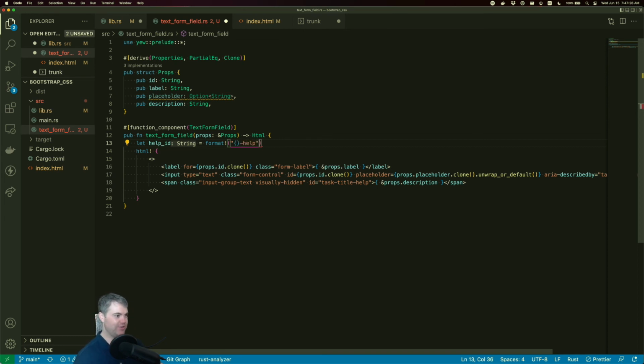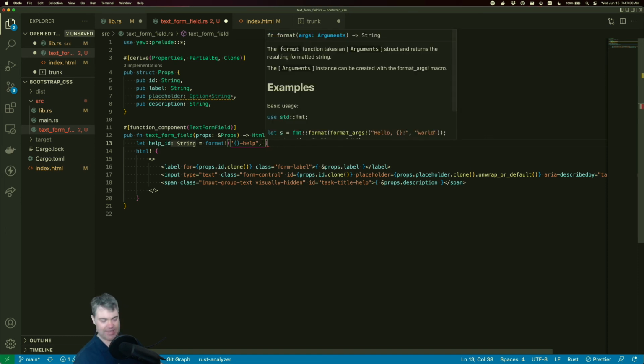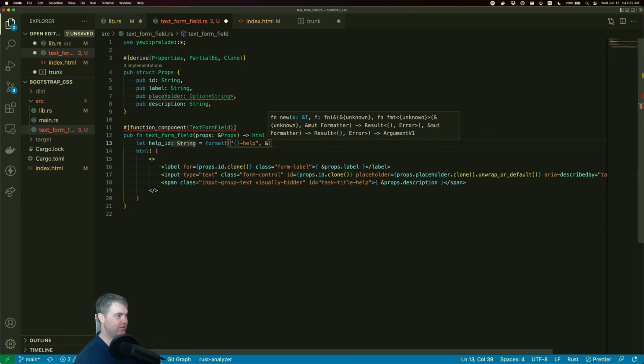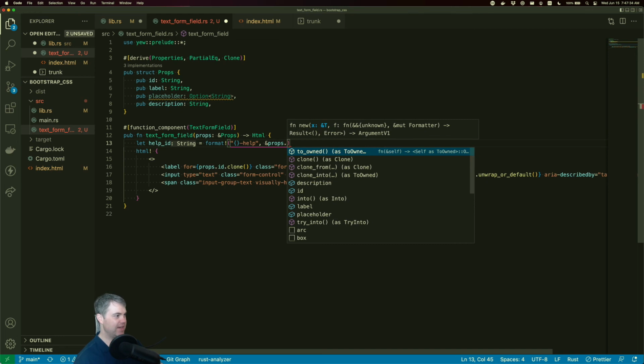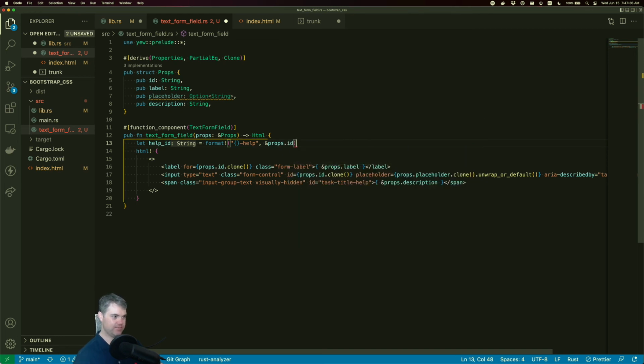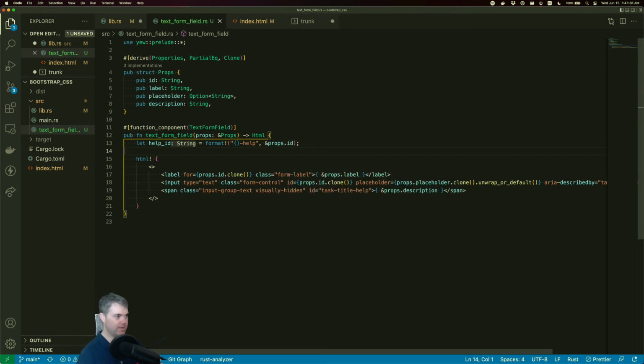So I'm gonna do dash help, and here we're gonna use a reference to props.id. That's gonna give us a new string that has basically whatever is passed in as the ID with a dash help. So we can now use that here. So that will be our help ID.